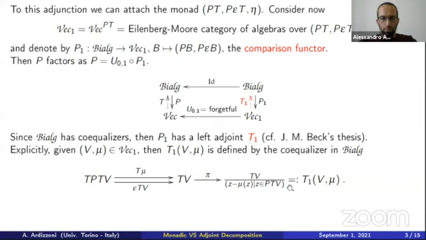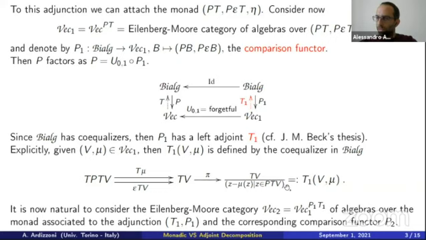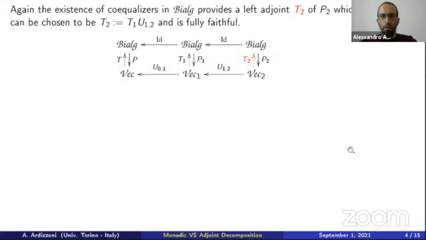So we have a left adjoint, but now that we have a left adjoint, we can repeat the procedure and consider the Eilenberg-Moore category associated to the monad of this adjunction and call it Vec2. So we can add a piece to the picture, and here it is. But again, the category is the same. We have coequalizers, and so the comparison functor, which is P2 now, has a left adjoint. What is nice in this particular example is that it is not any functor, but it can be expressed at this step as the composition of T1 with the forgetful functor, and moreover, it is fully faithful.